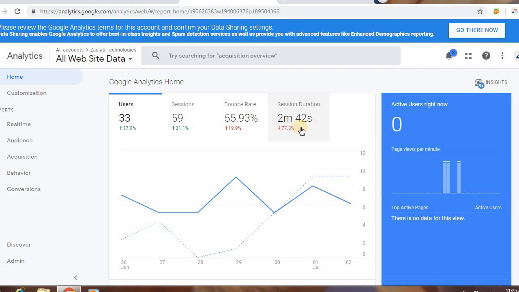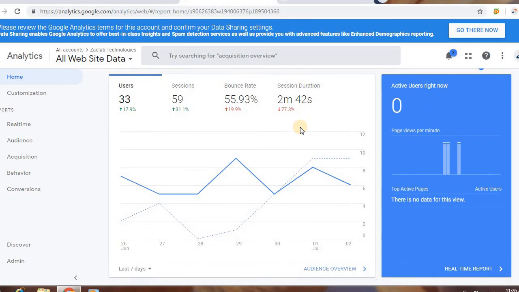So every visitor has spent approximately 2 minutes on the website. We have to increase this duration. If this duration is long enough, it tells you that you have engaging content, people are liking the stuff. So this is how you have to read the stats, and you can know about your website's performance.